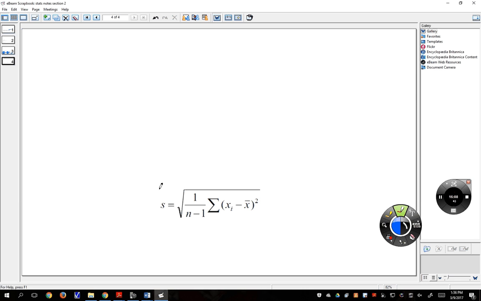And then what did you do with all of those? Jack? You summed all of them up. So this guy right here is sigma. It's a Greek letter, okay? Maybe you've seen it in movies with fraternities or sororities or something, okay? This is sigma. In mathematics, we use sigma to mean summation, as in add them up. You know a mathematician's not going to write, now add up all these things in the middle of a formula. There's going to be a symbol that represents what they're supposed to do. So sigma means add everything up. This is called summation notation, okay? It means to sum. So in math, sigma stands for summation.